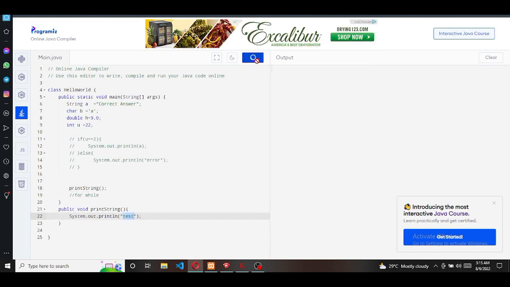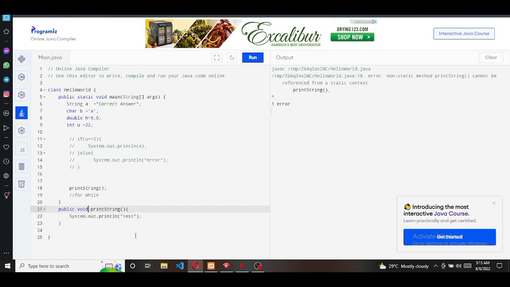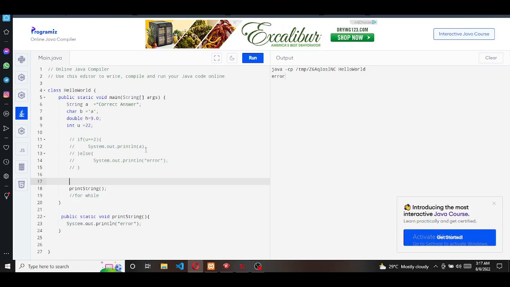Okay, so what we were missing is the static keyword. Since we are inside the class, we have to use the static keyword to print.